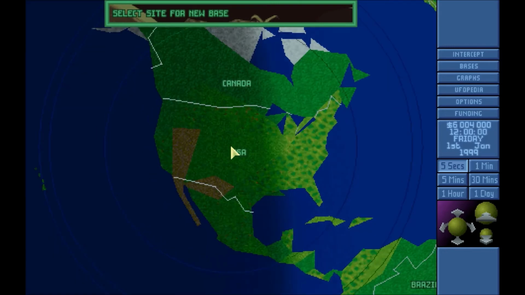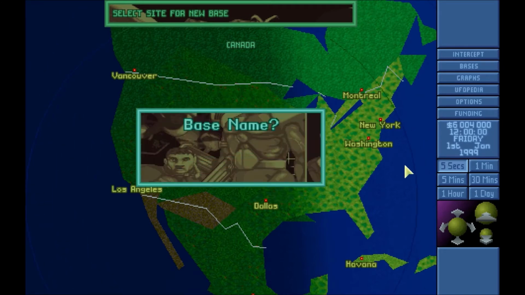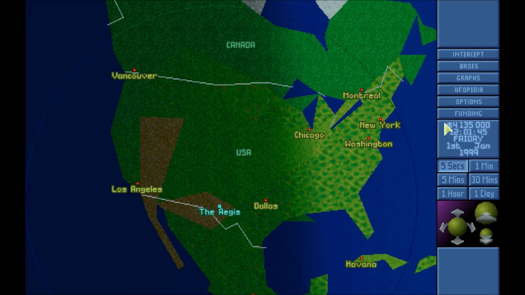Let's do right here in the desert. After all, I live in New Mexico. So let's go to New Mexico. The states aren't exactly drawn out, so somewhere here is New Mexico. I'm tempted to name it the Alamo, but I'm not going to. Clearly, I put no thought into this before I started recording. Let's name it... Oh, my gray knight senses are tingling. Let's name it the Aegis. The Aegis it shall be. This is now the Aegis, and time has started.